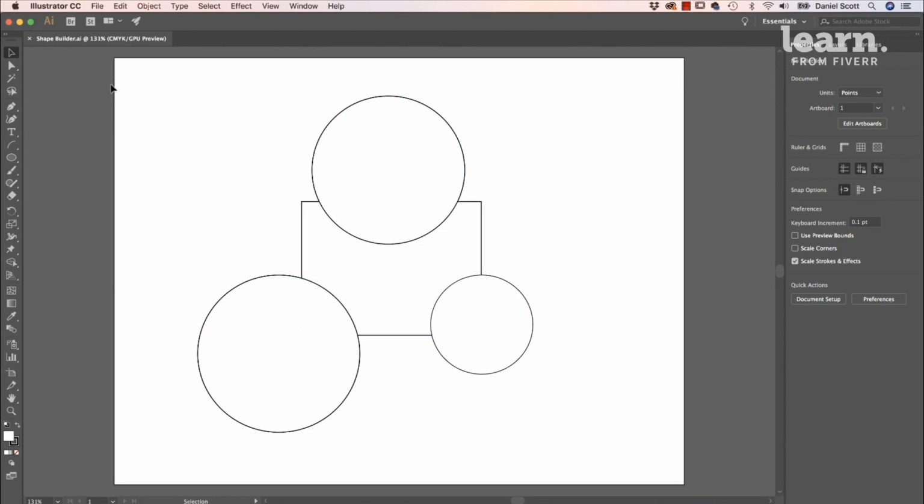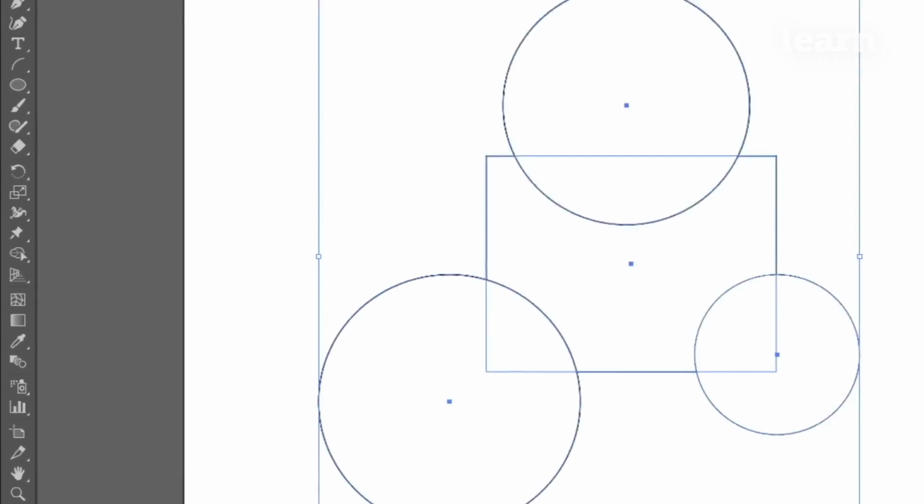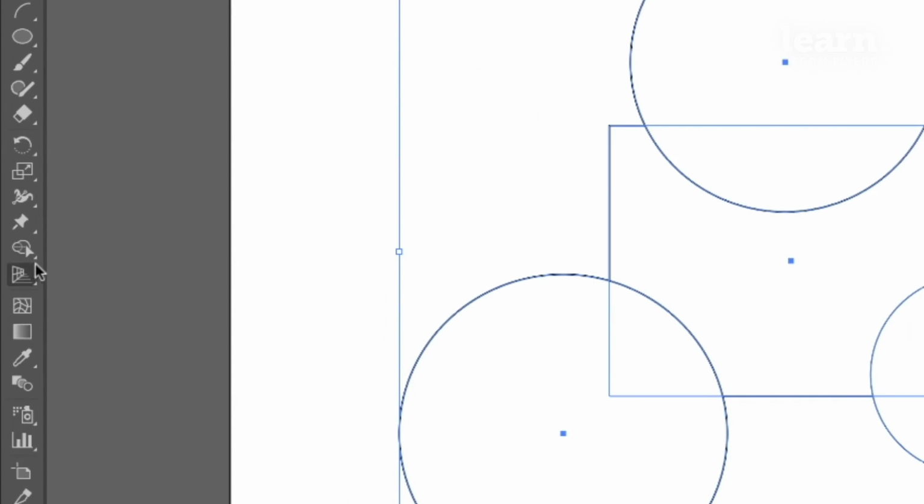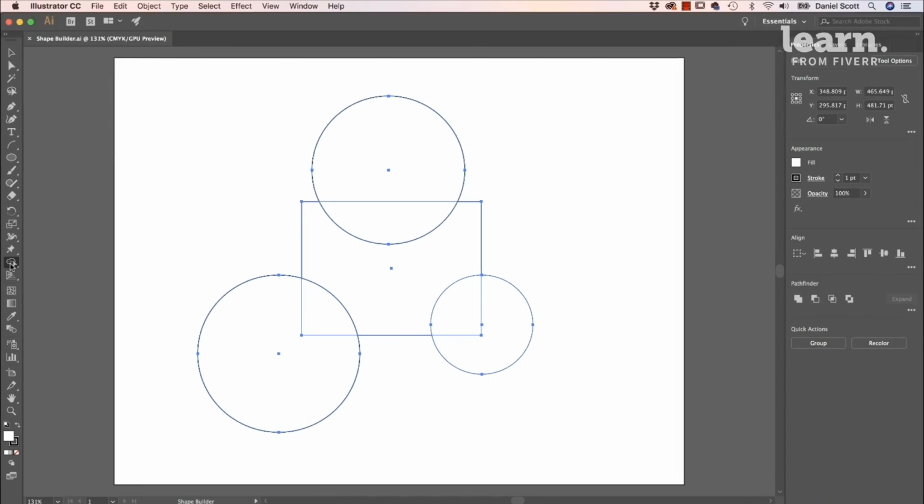So I'm going to use my black arrow and select them all. And we're going to go to the Shape Builder tool. It's this guy here. He is the absolute best thing that ever happened to Illustrator. Okay, and what it allows me to do is, you can see by default there's a little plus next to my cursor there. Okay, what I can do is watch this. I can hover above this, click, hold down my mouse and just drag a line. You see, I drag it across all three of these kind of parts and they are fused now as one thing. And that is just awesome.